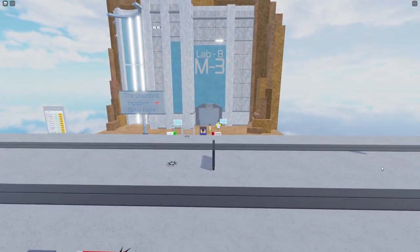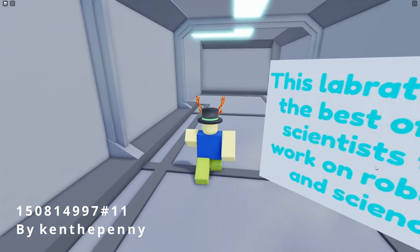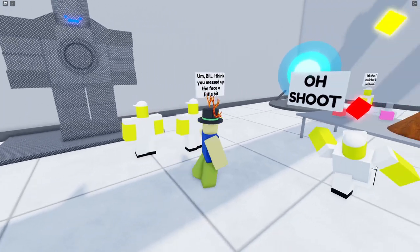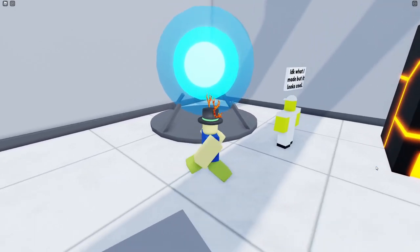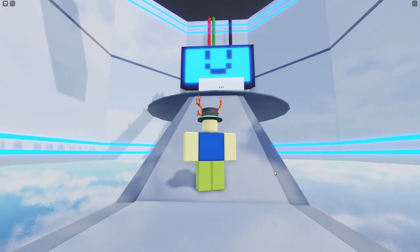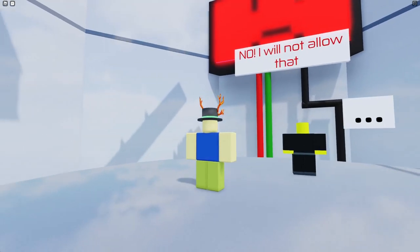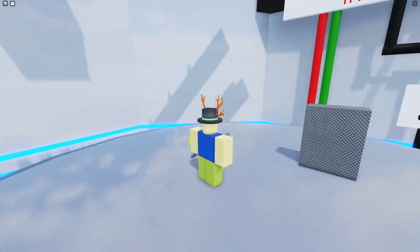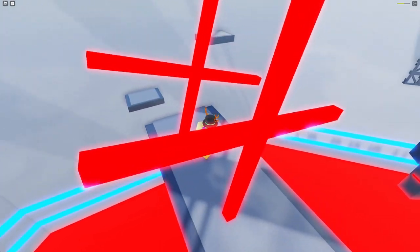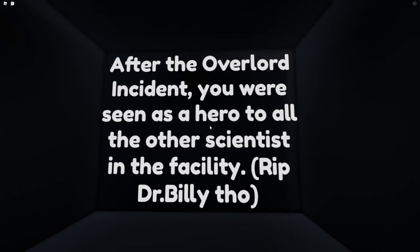The first creative build is by Ken the Penny and I really like it because it has quite a cool story. You walk inside this laboratory where they are testing a new artificial intelligence called the Overlord, along with a bunch of other funny scenarios. You find a key card and head into a room with a character called Billy and the Overlord — a super computer AI. The computer gets annoyed that you think of it as just a computer, and it kills Billy. To shut off the computer you have to find three buttons at the end of obstacle courses, and eventually you shut it down and save the world from the evil AI. Really creative — well done Ken.